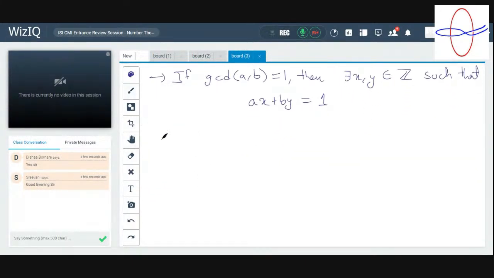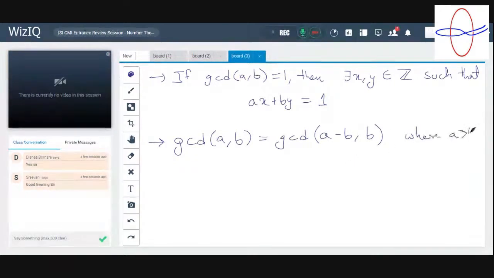Now, as most of you have already seen number theory, you know that you can play around with things that are inside the GCD as well. So one thing that you can do is write this: the GCD of a, b is actually equal to the GCD of a minus b, b, where there is some assumption to be made: a is greater than b, and let's say they are both positive as well. However, remember that you cannot add it. That's why I have to assume positive above. This may not always hold.